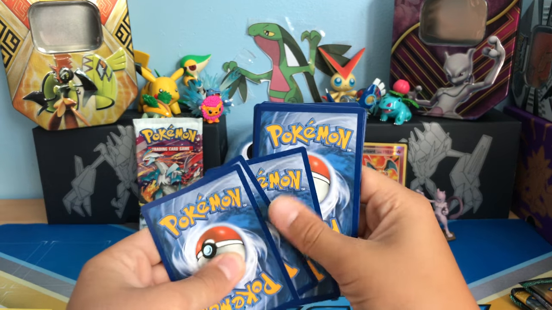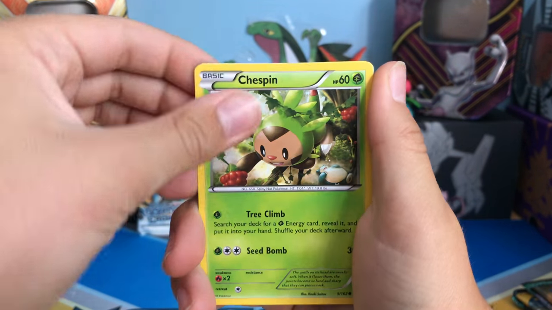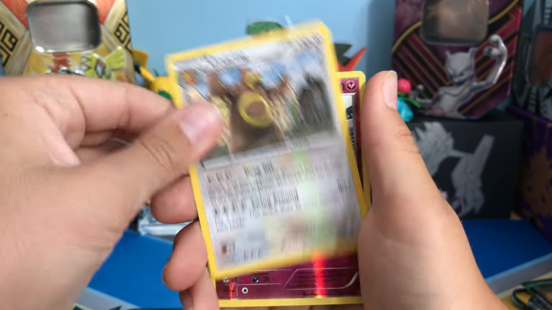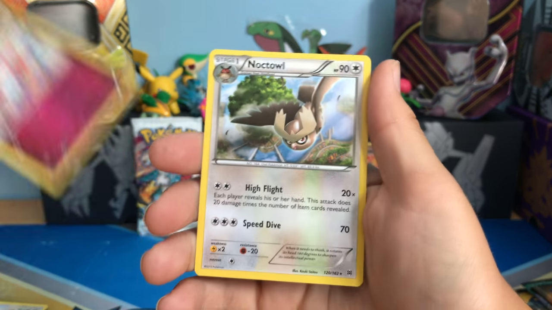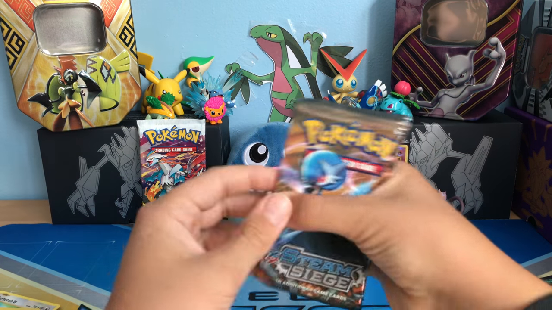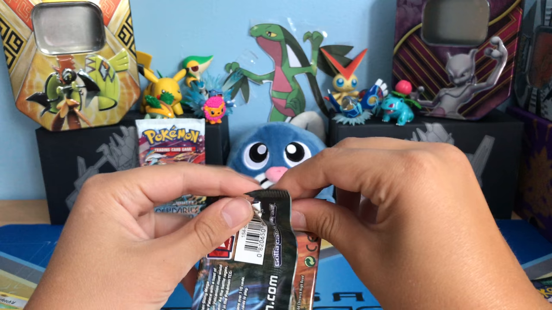Okay, 1, 2, 3, 1, 2. And we have a Woobat, Rufflet, Chespin, another Chespin, Zorua, Dedenne, Super Rod, Ursaring, reverse common Spritzee, and our rare is a Noctowl. Okay, so far, Charizard is the highlight. Got a Steam Siege. If we could get an EX, I will be very happy. If we could open this pack, I will be very happy.